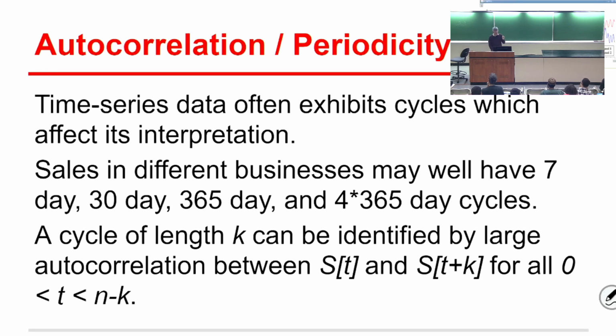What other natural explanations are there for cycles in sales data? Yeah? People get paid. Well, okay, so you're saying people get paid on Friday. So that would be okay. In general, in the United States, I think I get paid on a Wednesday, every other Wednesday. But I think you're right that historically people get paid on Fridays. And if people get paid every other Friday, which I think there often is, a 2-week cycle, you might imagine there's also a 14-day cycle. There's a separate phenomenon that every 2 weeks people get their money, and if it's a week where people get their money, they blow it quickly, right? So that might be a 14-day cycle. Are there any other cycles you would expect in sales data? Yeah?